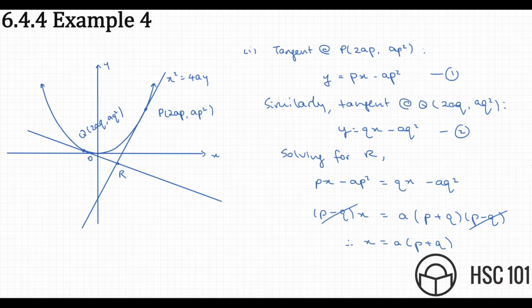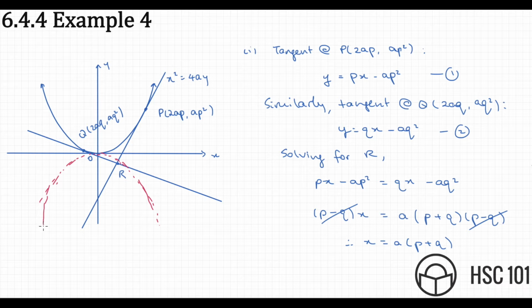But now I'm coming along and saying that P and Q can still vary, they can still move around, but we want to force the movement of P and Q such that when their tangents intersect, the intersection point R is always going to lie on the parabola x squared equals negative 4ay.